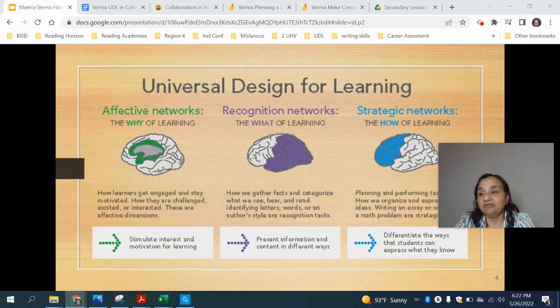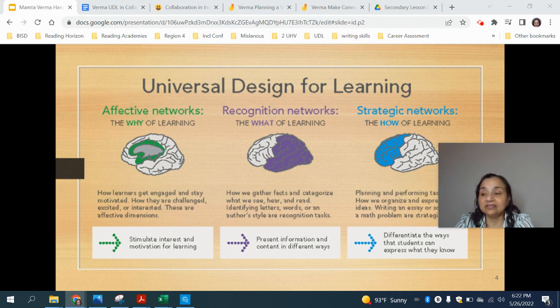So, in the UDL framework, studies of the brain confirm that three brain networks are active during learning. Those are the affective network, recognition network, and strategic network. The affective network is the why of learning, the recognition network is the what of learning, and the strategic network is the how of learning.